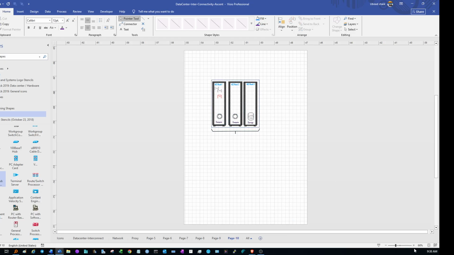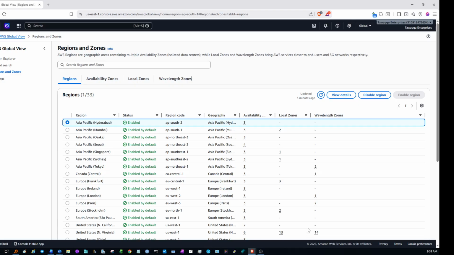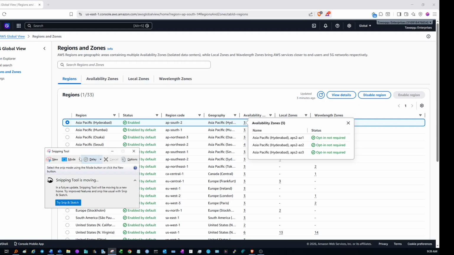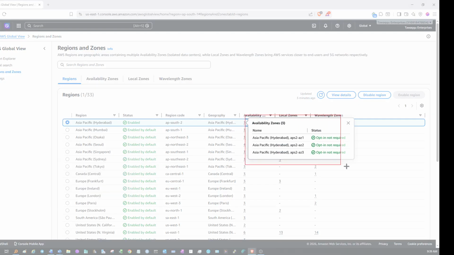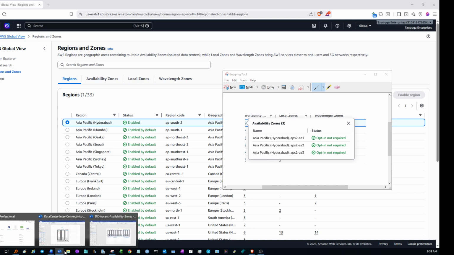So we are talking about the AZ1 zone in Hyderabad. So how many zones do we have there? Let me take a screenshot of it. Now we'll come to our Visual Studio.